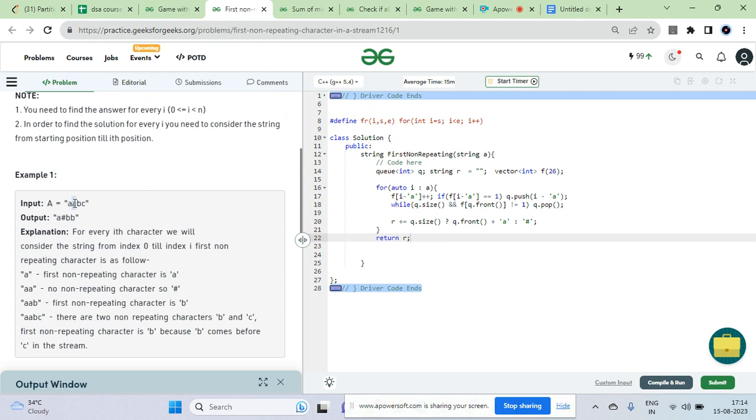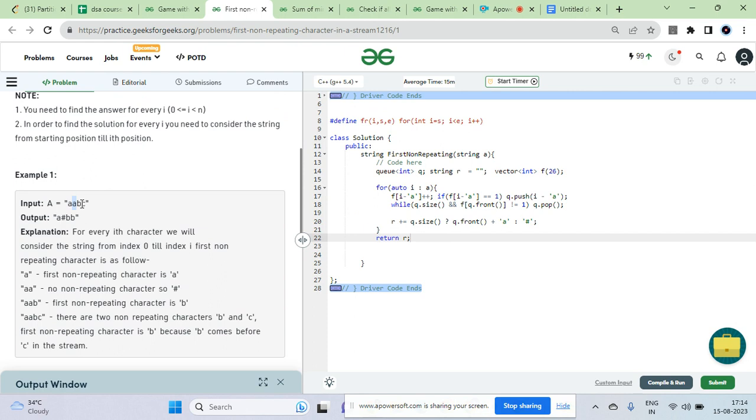For each character, the worst case you can do is travel over all characters from 0 to i, and see which has frequency 1, meaning it's non-repeating, and it is as left as possible. It has as low an index as possible. So that's how you return it, in O(n) time.